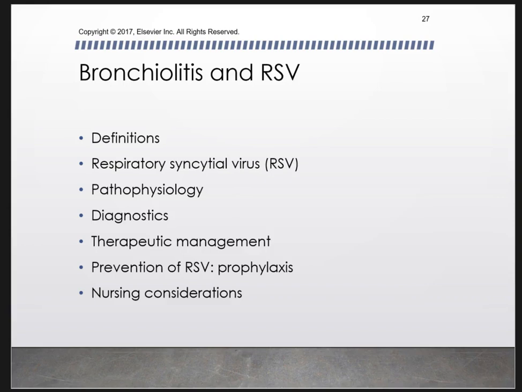RSV is actually important to note, transmitted from contaminated secretions. So, it can actually live on hands for up to 30 minutes. So, for me, having a due date in October, I'm a little bit concerned about RSV season and people wanting to be up close to baby and things like that. So, we always talk about hand washing even before the pandemic. This is one of the reasons why, because RSV can live on your hands for up to 30 minutes. And an adult that's infected with RSV will maybe have a little cold compared to a 4-month-old with RSV who could potentially be hospitalized depending on how severe it is.